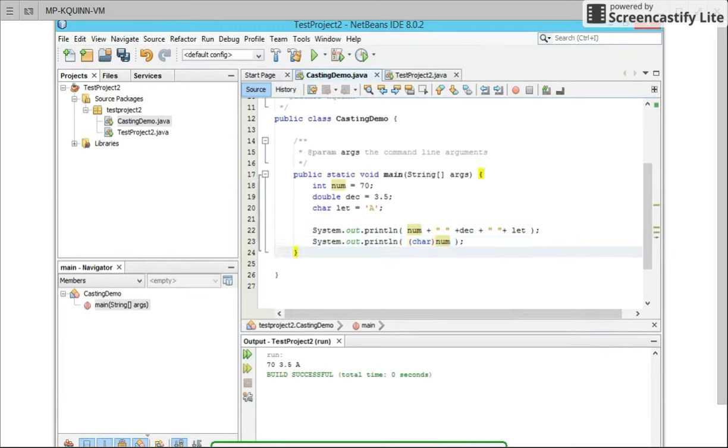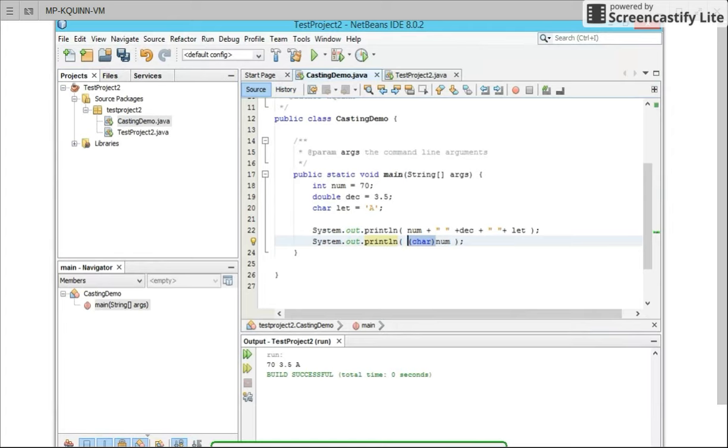So I'm saying print num, just like I did the line before, but by putting char here, it's saying don't act like an int, act like a character. And we know from talking about binary and data representation of primitive types that all characters are really just numbers, and those numbers map to characters based on where they fall in the ASCII table.